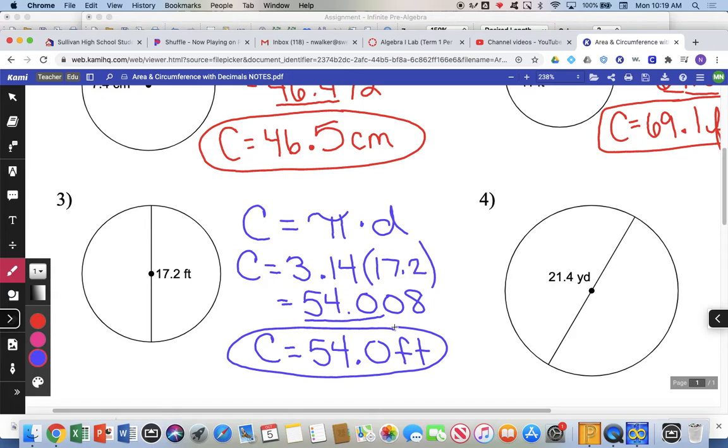See how on this one you wrote this, and then show me your real answer. I actually want you to continue to do that, because I always like to know if you just type something wrong here or if you rounded it wrong. When we take a quiz this week, you get a point for writing this, a point for this, and a point for that. So make sure you write what you get on the calculator and then round it. But if you make a mistake, I can't give you partial credit.